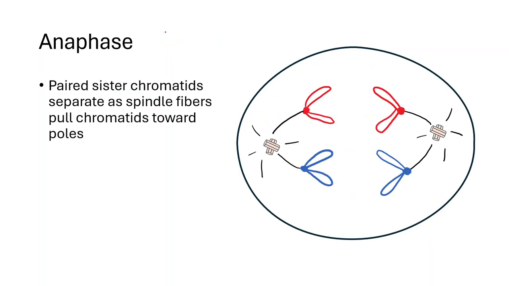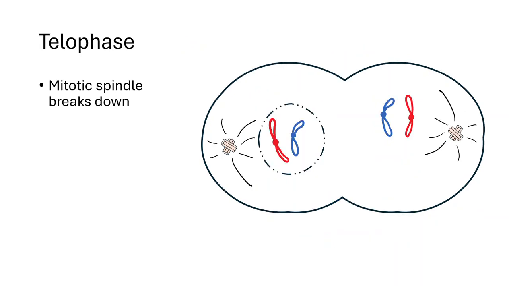Anaphase is when these chromosomes are pulled apart from each other, or they move away from each other. Notice the cell also begins to elongate at this point. It's getting larger in preparation for division. And you have your chromatids moving apart from each other. They are pulled by their centromeres, pulled by the kinetochores that are attached to the centromeres, and the spindle fibers are going to pull those chromatids away from each other towards opposite ends of the cell.